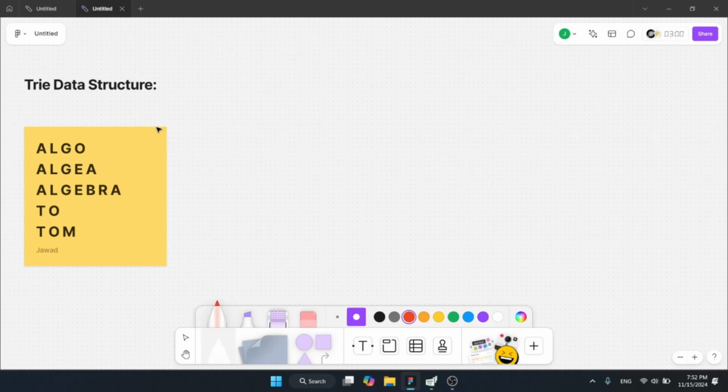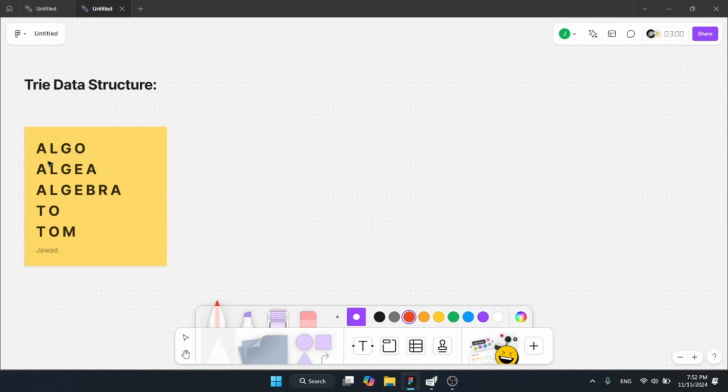Hello. When you go to a website and you try to search something and you type in some letter, the search panel suggests you some word based on the letter you have typed. Did you ever wonder how the search panel knows which word to suggest to you? Well, the trie data structure is behind that.